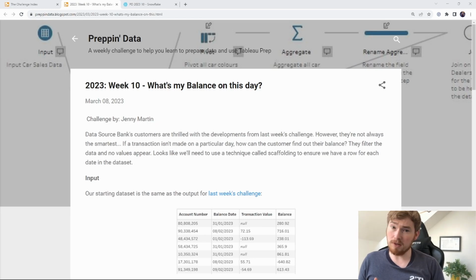In this challenge, we're going to be using the solution we had in week 9. If you haven't done that challenge, you can check the link in the description for my GitHub account, which will have the solution for week 9 there. In this challenge, we're going to be taking that solution and doing many more iterations on it. We're going to be doing a lot of common table expressions, but we'll also be touching on variables in SQL. Anyway, let's dive into this one.